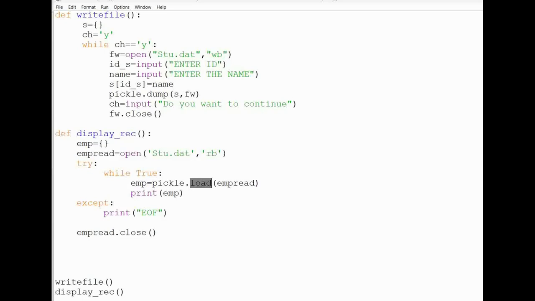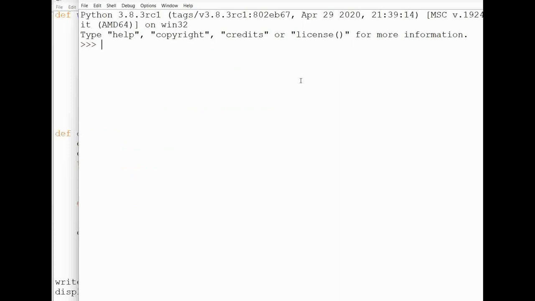The load throws out the red error. That red error is going to be passed into the except block, where I'm trying to print that you have reached the end of file, and that is all the records existing in our file system. So let's check that.